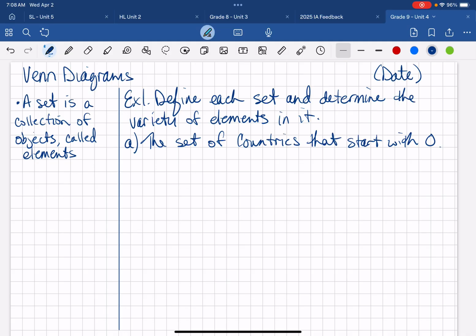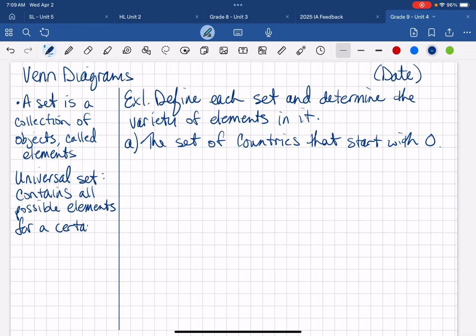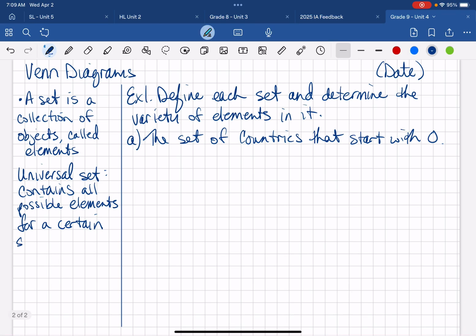Now in this particular case, we have, well, in any case, we have what's called a universal set. And that is a set that contains all possible elements for a certain situation.